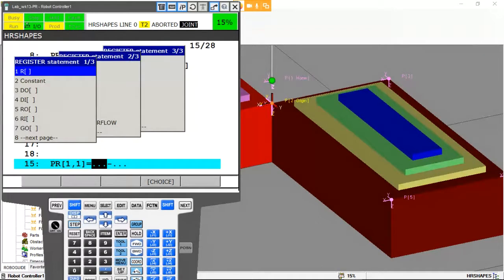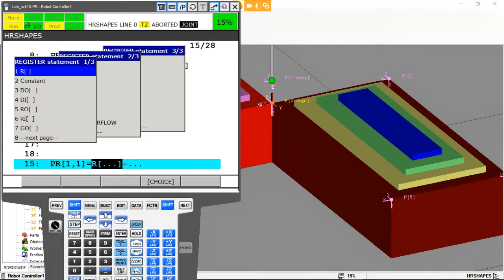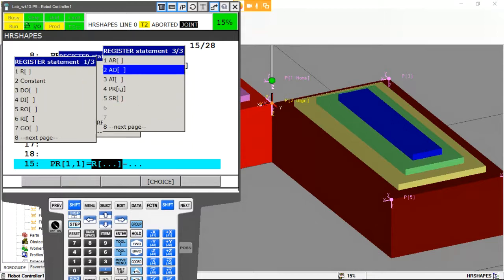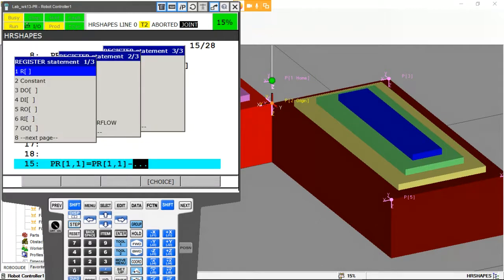And what I'm going to need to do is I need that same choice again. So we need to come all the way over here to the 3rd screen and choose this PR[i,j] again. All right, and so it's still position register 1, still in the X direction.